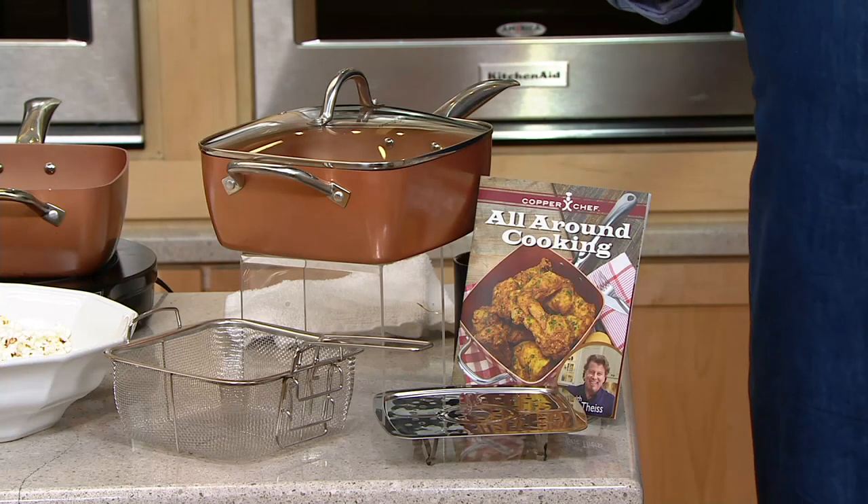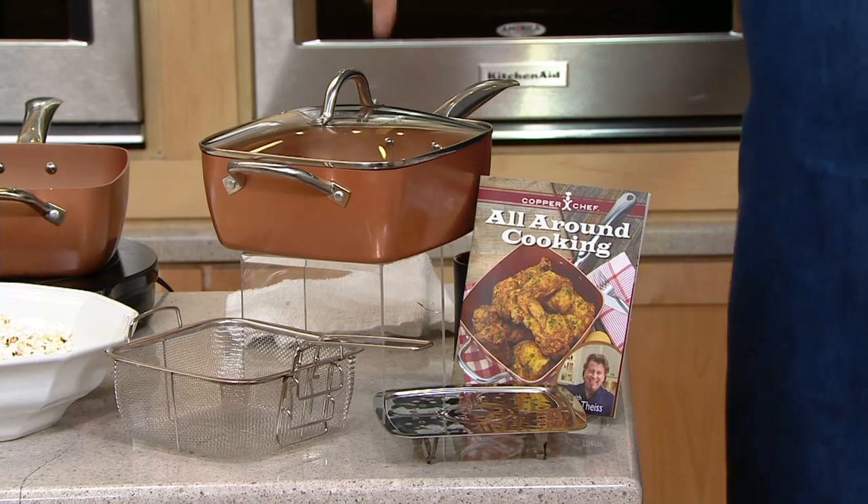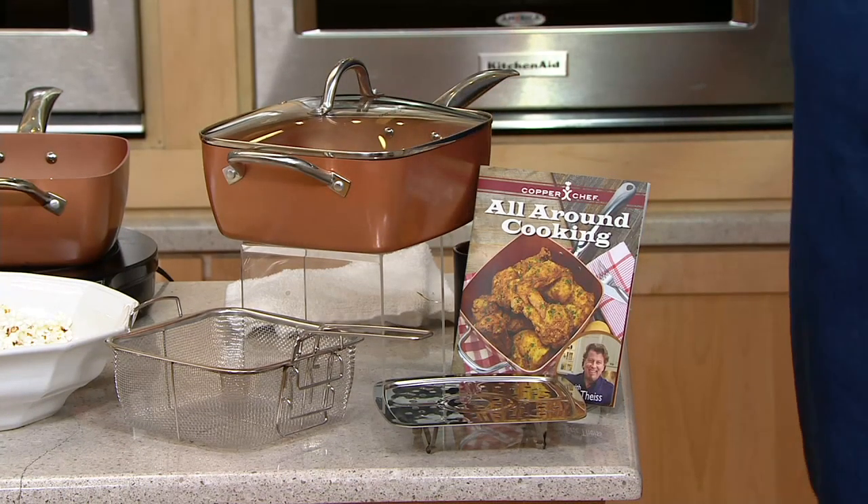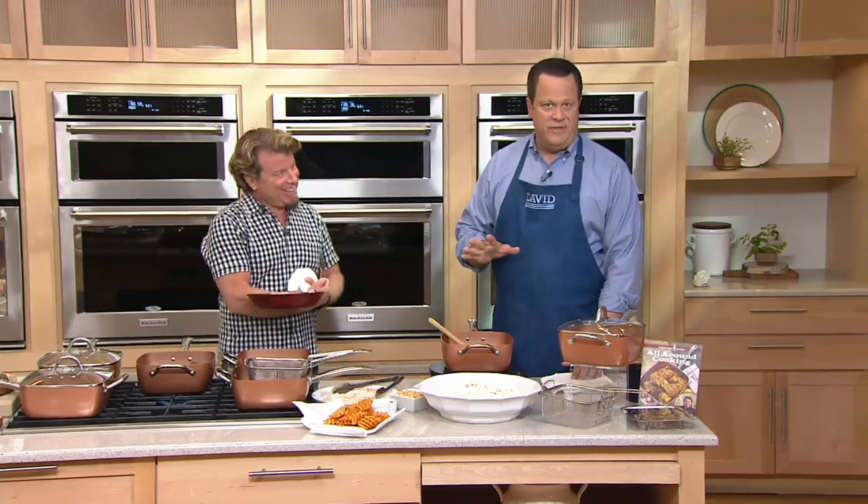We've got it for less money, three easy payments, free shipping, and it's shipping one week from tomorrow. This is K44914. Fewer than 9,000 are available — and we can say that because we've already taken orders for 68,000. I have 9,000 that can ship out a week from tomorrow. You want to be on the line now because we don't know how much longer we'll be able to hold this lower price. At some point we'll lose the deal, so get it now while you still can.